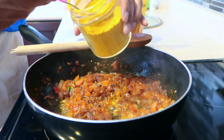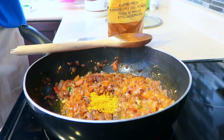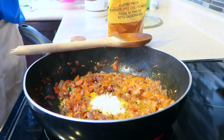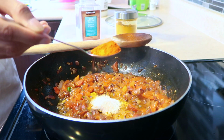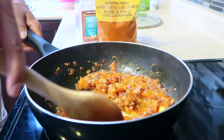Turmeric. Some salt. Some Kashmiri mirch. Give that a nice little mix.